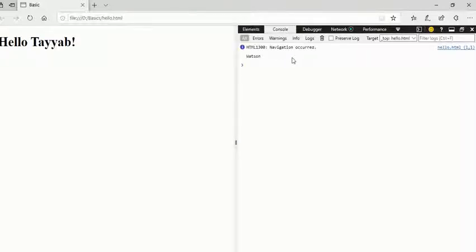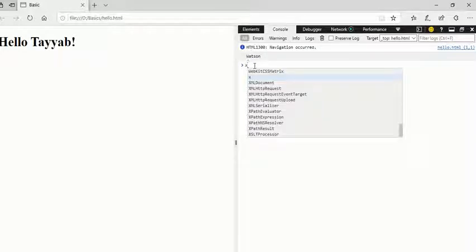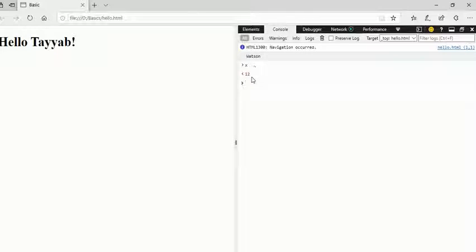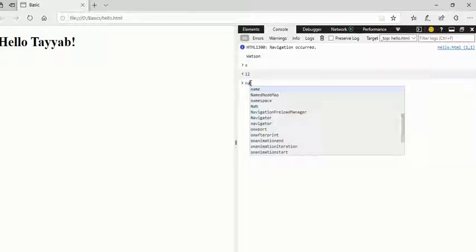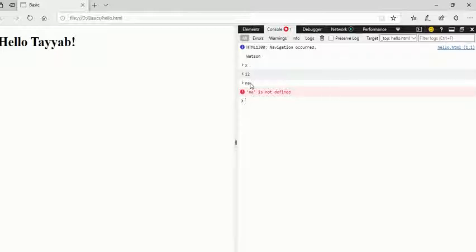Okay, so you can see here's person, and here we can also press, like we already defined X and there will be X 12. Okay, and name, sorry, name John. Okay, so that was very simple.